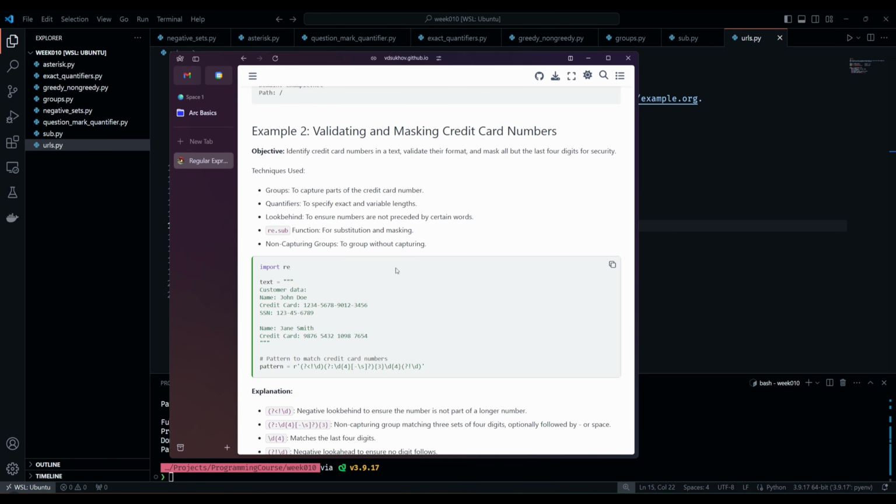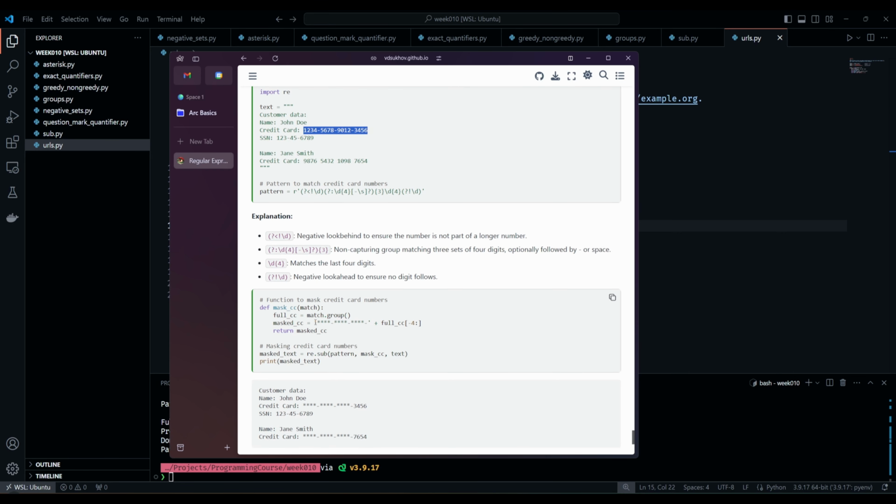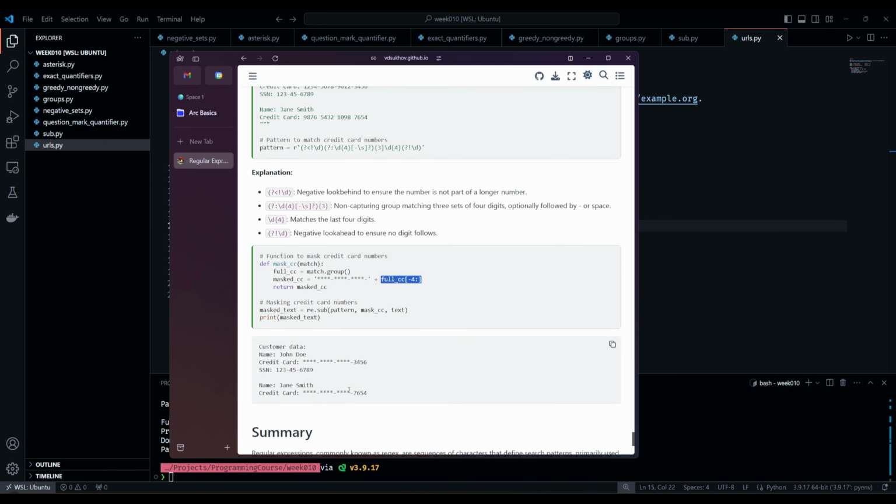Sometimes you have credit card numbers in the text. You can specify a pattern in the same way and then split it. As I showed you with the social security number, here we masked the credit card number and show only the last 4 digits of it. This is an example.